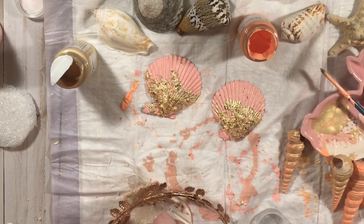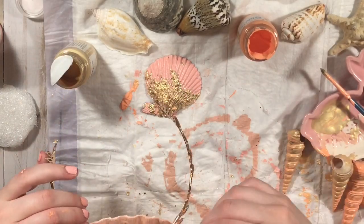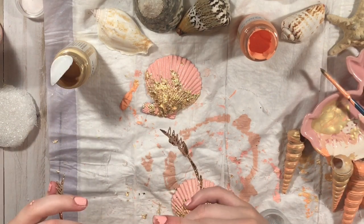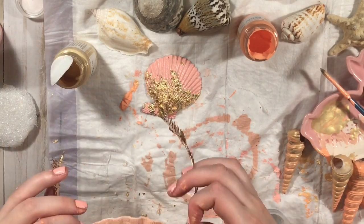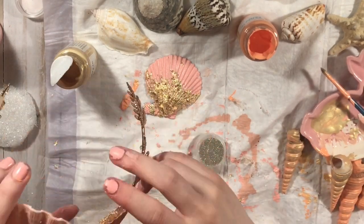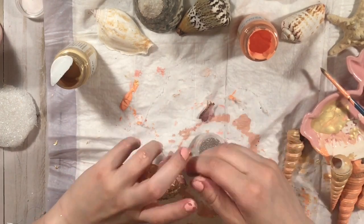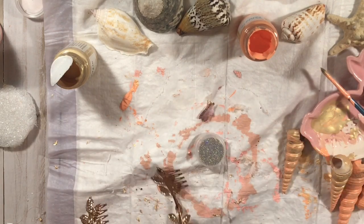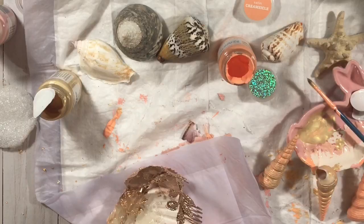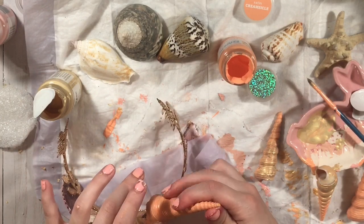I had to use a lot of hot glue — like 60 glue sticks, no but seriously I did use a lot — because these shells are super heavy and it was just very difficult to adhere them together. I burned the heck out of my finger, like a third-degree burn — it was so painful. I literally had blisters the next day because I touched the other side of the shell after I had added hot glue and it was so freaking hot. You have to be really careful with these shells.